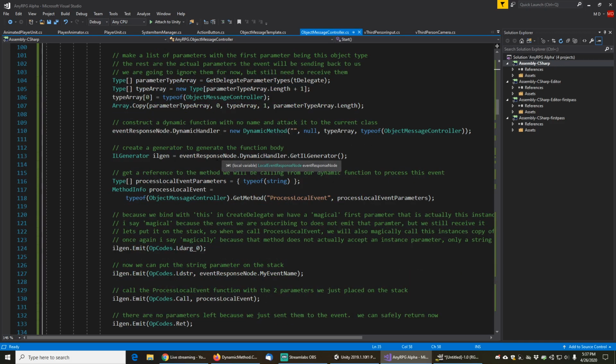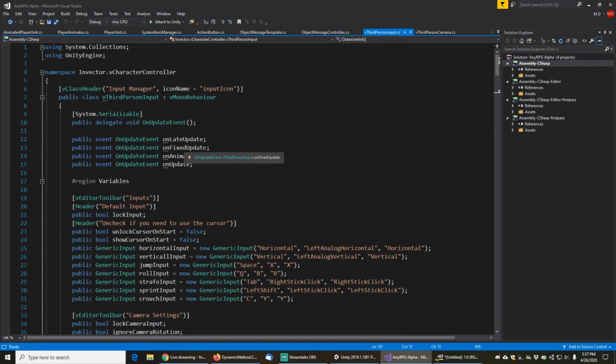The reason we need to generate a dynamic method is because when we're subscribing to the onFixedUpdate event, this onFixedUpdate event doesn't actually send any data back. You'll notice it has nothing in the parameter list there.